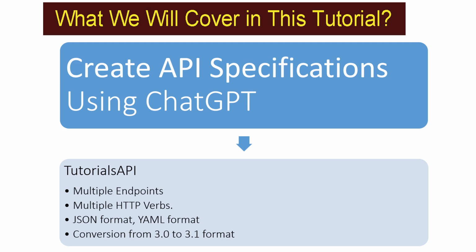And then we will also see how we can instruct ChatGPT to simply convert it into 3.1. So all this is going to be quite exciting and quite simple as well, contrary to the previous videos that I created, where I had to explain bit by bit using different tools how we create OpenAPI specifications. But in this video you will see that the process becomes very easy and quite intuitive using this ChatGPT tool.